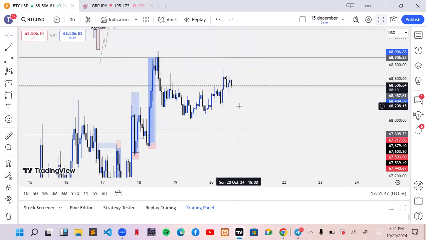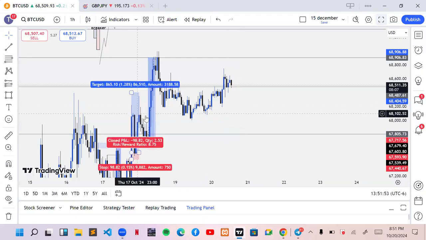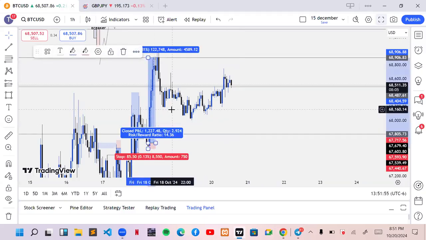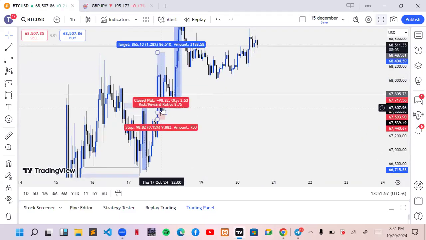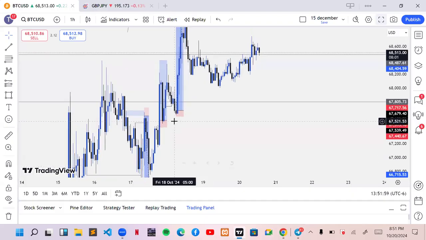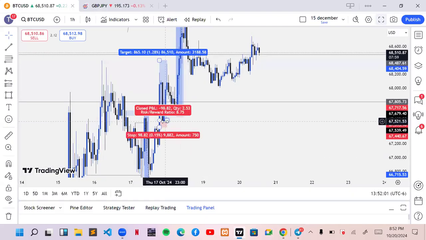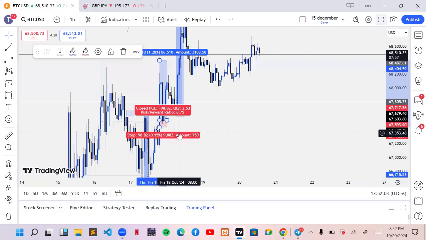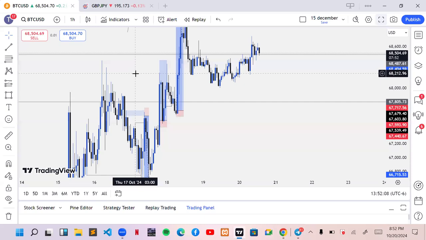But since my risk to reward ratio is high, if I'm risking $200, it means I'm targeting 1:6 risk to reward. This trade I took, for example, is 1:14 risk to reward. This trade I took here is 1:8, and all of them are hitting TP. It means if I risk $100 on this trade, I will make $800. If I risk $200, I'll make $1,600. That is literally just flipping an account. You're risking a trade calculatively.